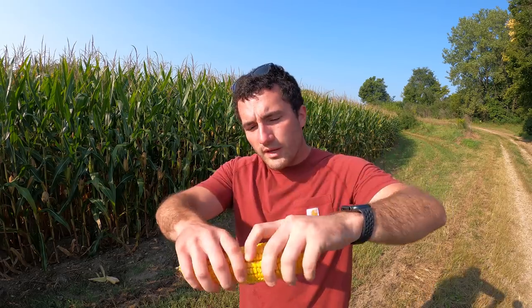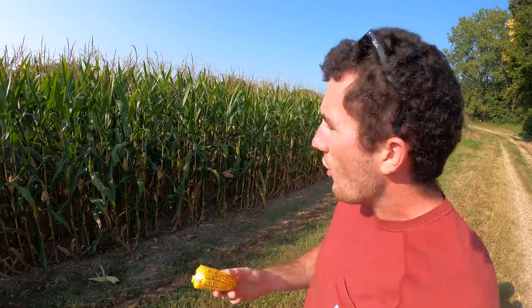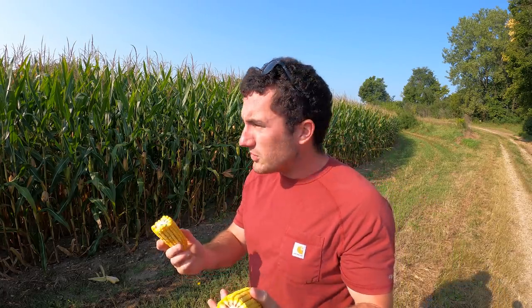We'll look at this ear real quick. Pretty good ear. We're still technically in R5, which is dented kernels. The milk line has progressed pretty far down to the tip of the kernel, but it's not there yet. When it reaches R6 or physiological maturity, depending on conditions and hybrid, you're looking at 30 to 40% moisture. We won't harvest until probably 16, 17, 18%. We're not really in that much of a hurry, and we also don't want to pay those natural gas propane bills to dry this corn down.